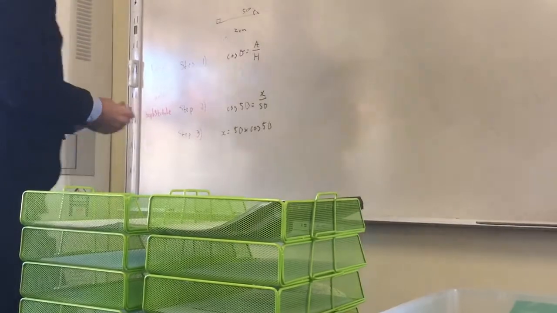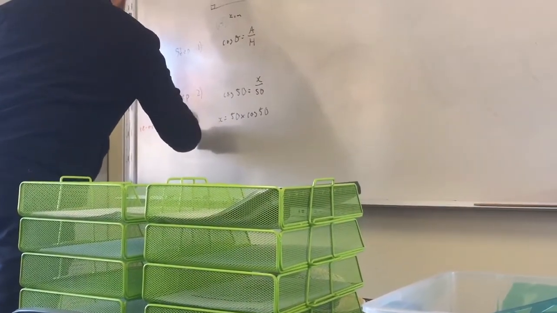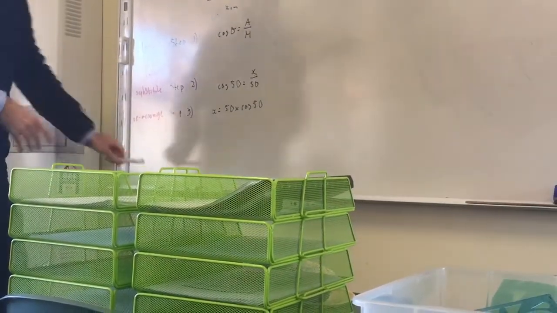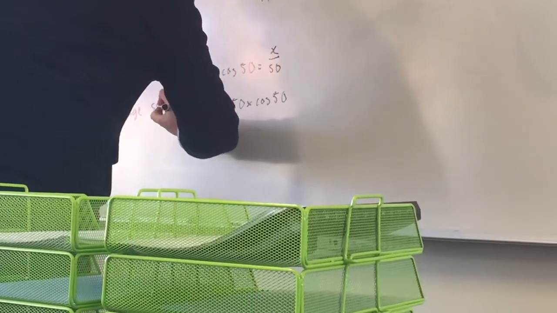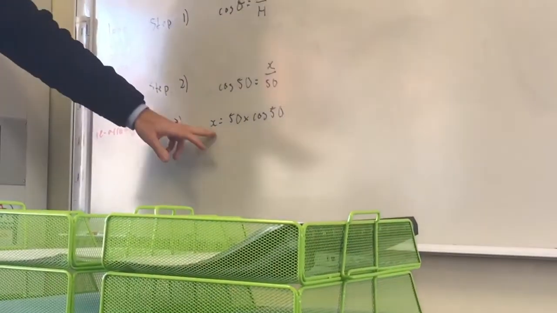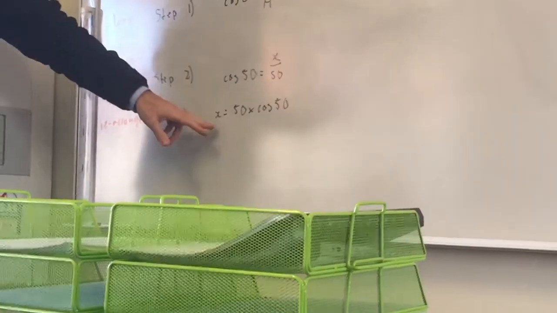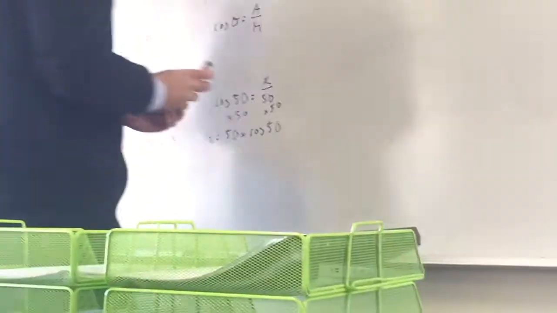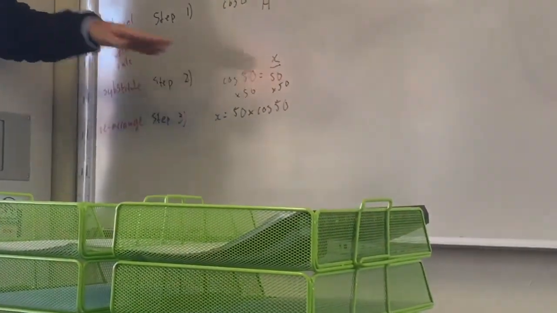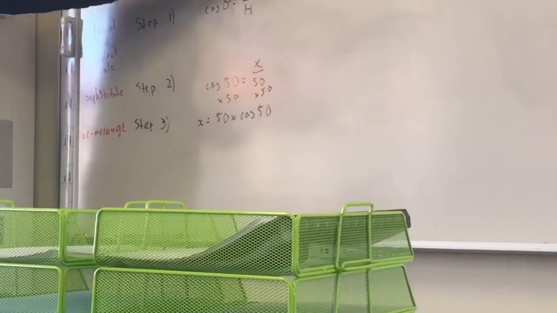So it'd be rearrange. Well, we're rearranging it so that x is by itself. The process might be different. We'll look at this example in a second. In this case we are timesing both sides by 50. That's how we're rearranging this equation. It might not necessarily always be like that. There might be other things. That's where it can change depending on where this unknown is.